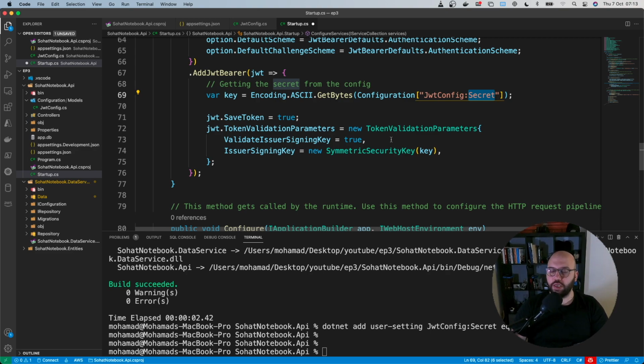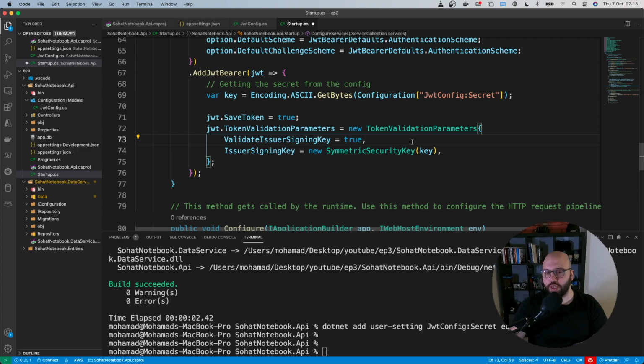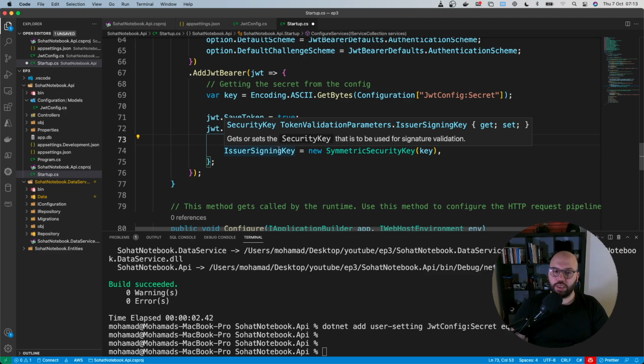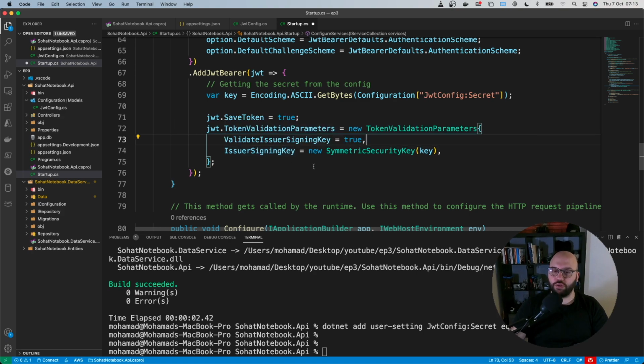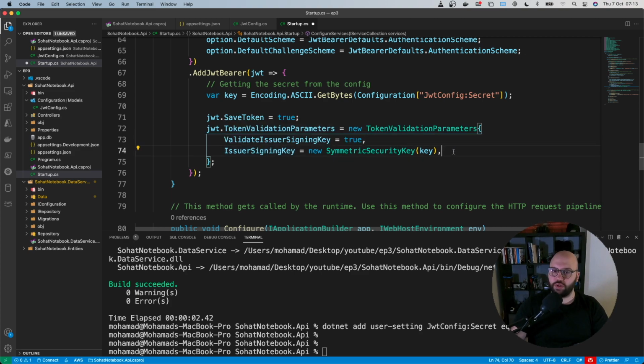So what it does here, it actually takes a copy of it, utilizing here from the configuration, and then it will save it inside the parameters of the JWT token, which is here, in order for it to make it available, so it doesn't have to read it every time. That's a bit of a simplified explanation, but in essence it means that it's going to take a copy of the key that it's going to be using in order for it to validate. And as we can see here from the description, it says get or set the security key, which is the one we have with the secret, that's going to be used for signature validation.